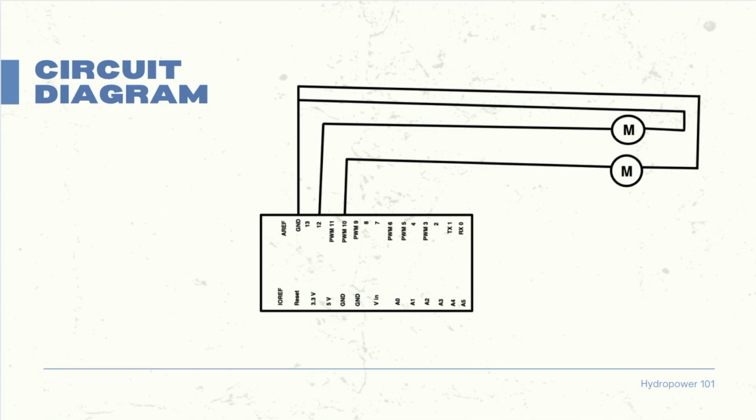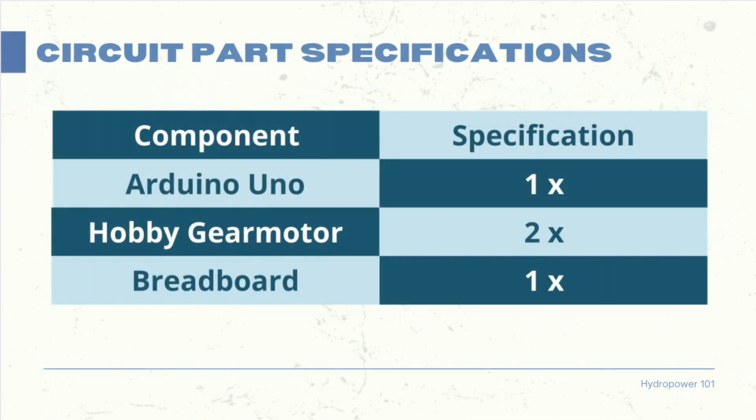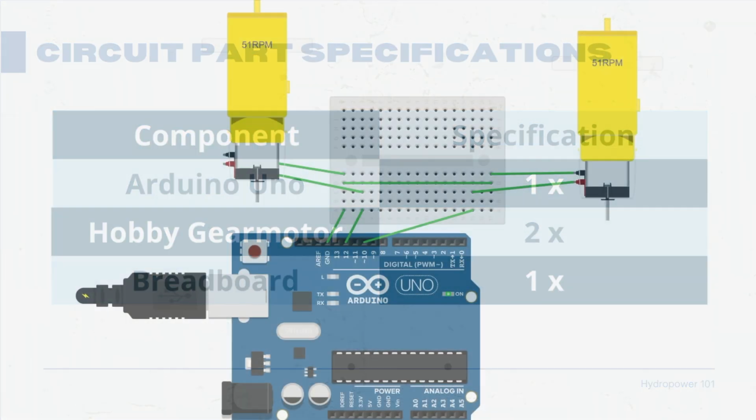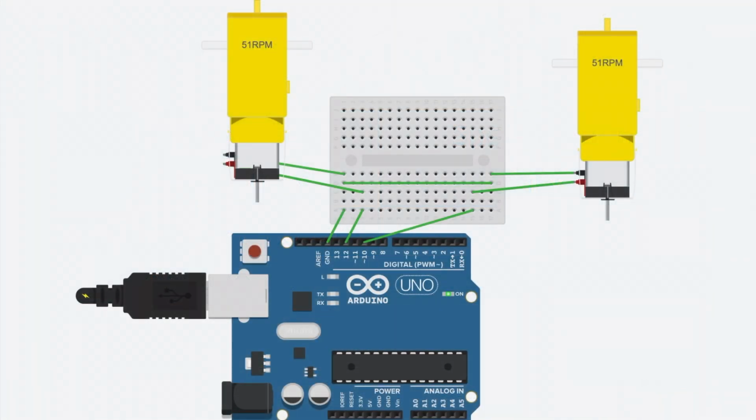The circuit itself was just a matter of having a hobby motor spin when attached to a power source. We also want to demonstrate how the hydropower plants can be adjustable to react to demand for power. This is the reason why we have the circuit programmed on our Arduino Uno, so we can have the hobby motors turned off at certain intervals. We have the motors attached to two different pins on the Arduino in order to allow each motor to be controlled separately. From the motor, they are wired back to ground to create a complete circuit.